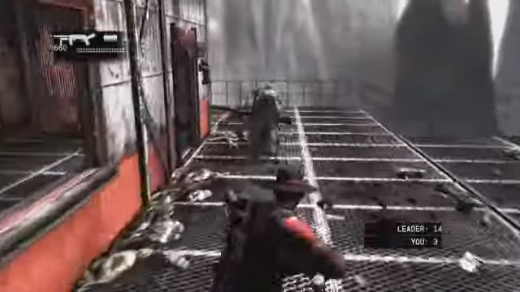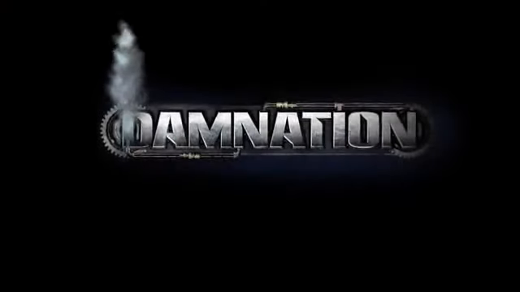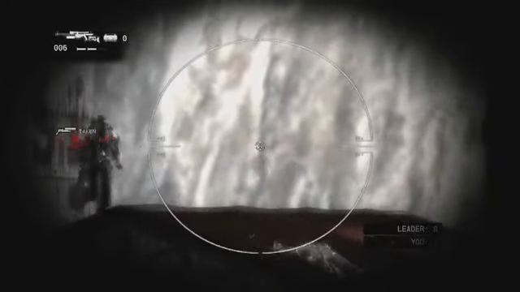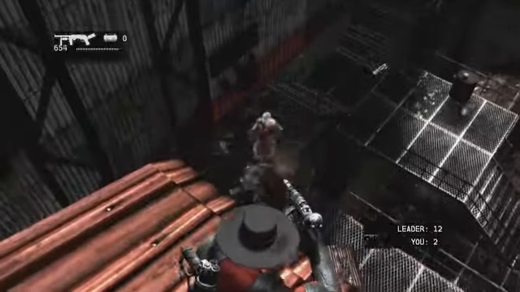Welcome to this multiplayer gameplay walkthrough of Damnation, the game that truly takes a shooter vertical. We really wanted to capture the feeling of freedom from the single-player campaign and take that experience into the online arena. Let's begin with a deathmatch game on a map called Boiler Room. All of our multiplayer maps and modes are designed to take advantage of the scale of each environment and the steampunk-inspired weaponry. You'll notice that gameplay is fast and frenetic.